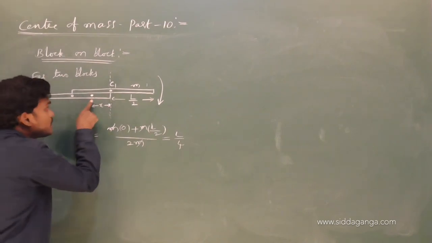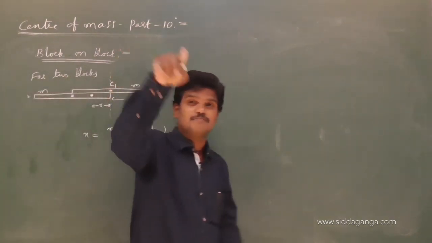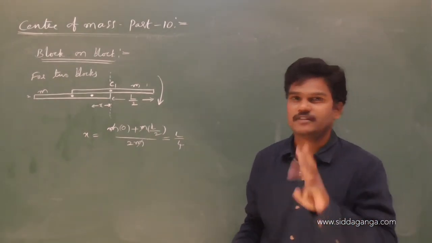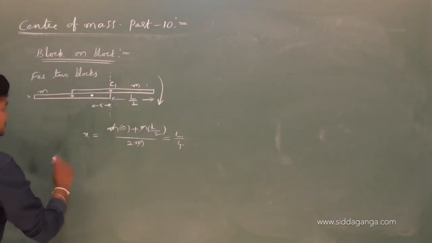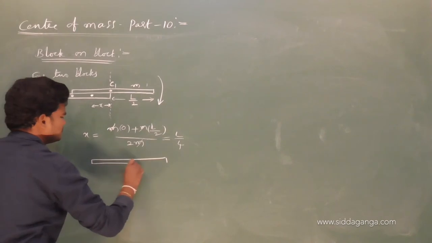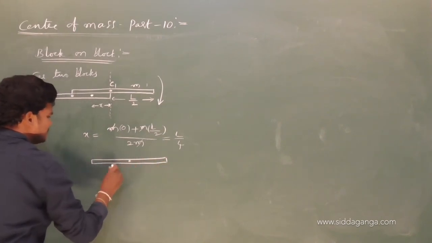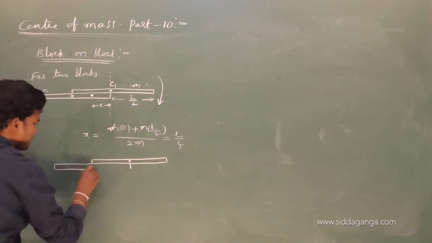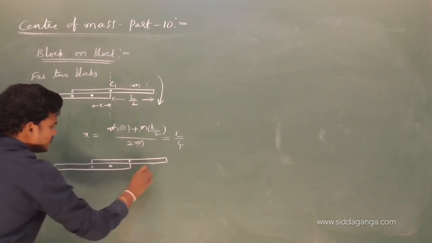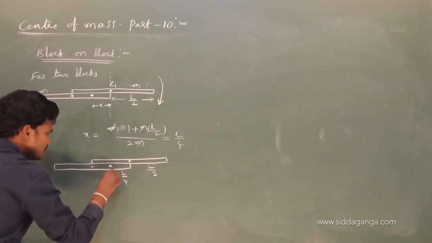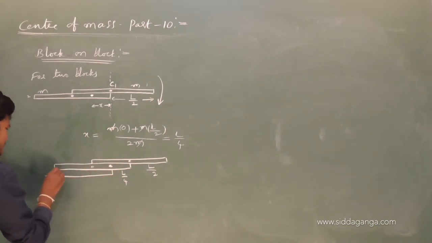This center of mass must be placed at the edge of another block so that these two blocks do not fall. Now, let us imagine a diagram, three blocks diagram. Let me draw here. See, this is the first block. You can draw from top or bottom. This is the first block, and this is the center of mass. How much is this value? L by 2. How much is this value? Very clear, L by 4. And here you have to place another block at this point.